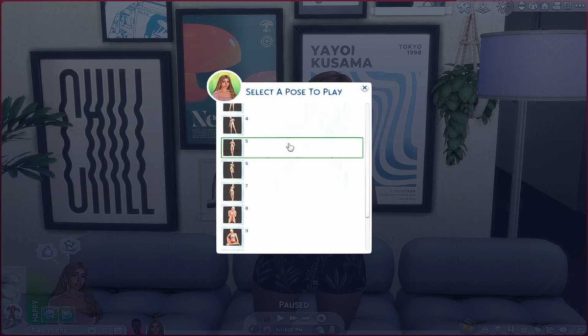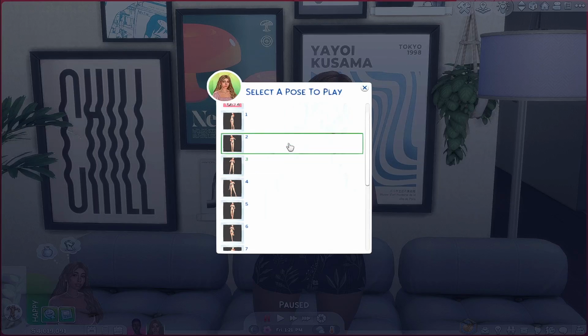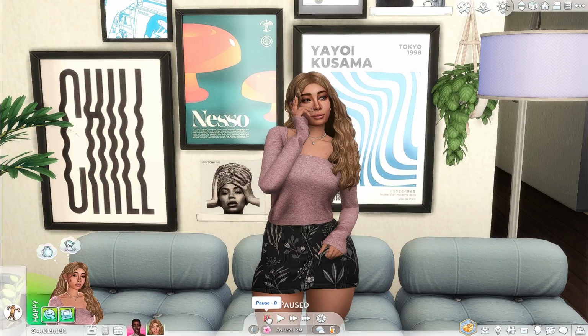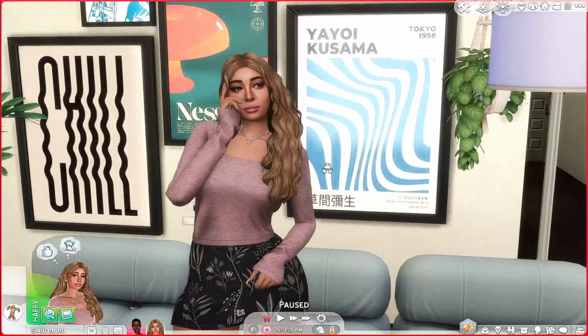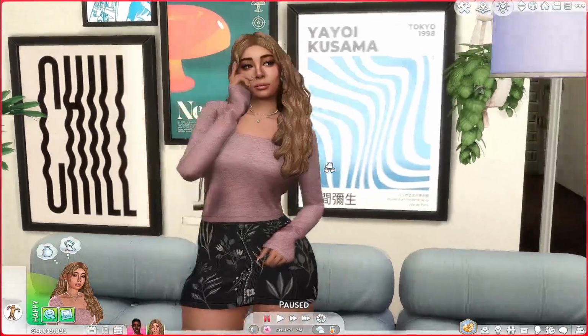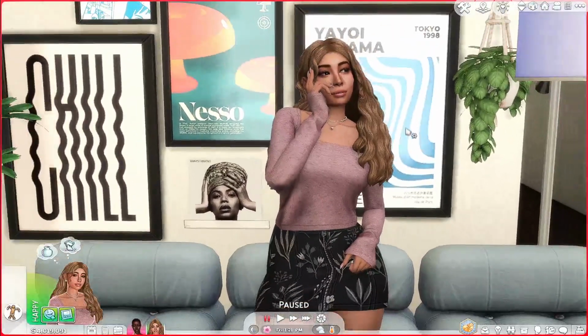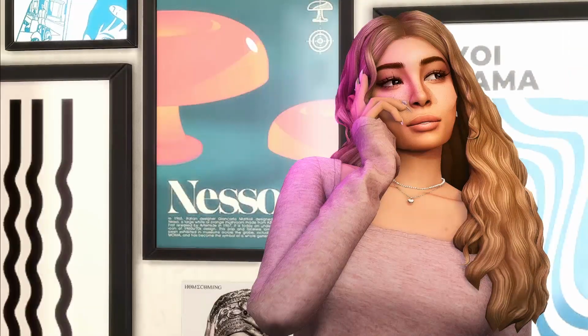So I'm going to pose her in, let's do number 5. And so I'm just going to press play so she can move. And now she's in that pose. So now she's here, and now that she's here, I can toggle on all my other little cutesy GShade things. Okay, so this is the photo that I want. This is the area. This is the frame. This is what I want it to look like.